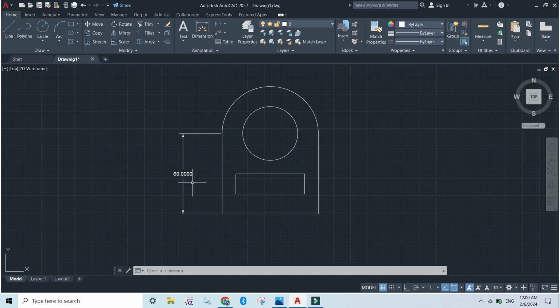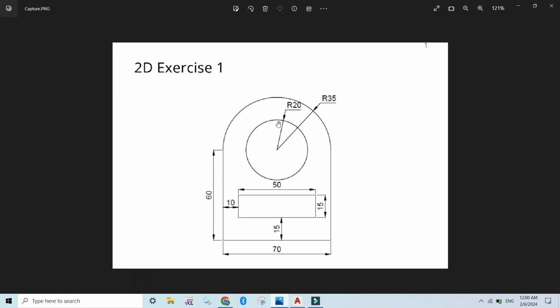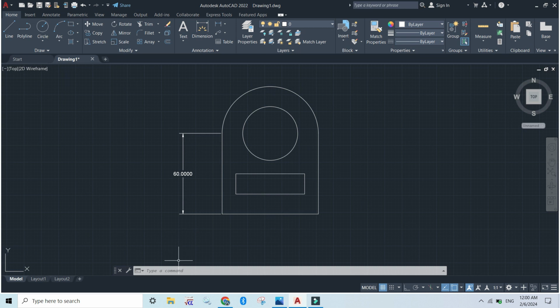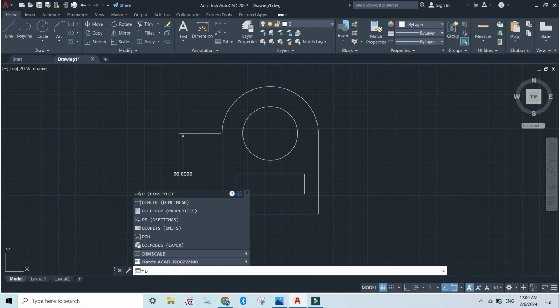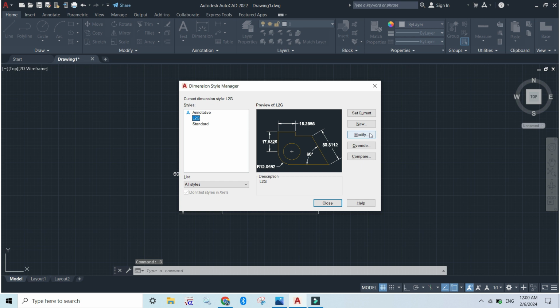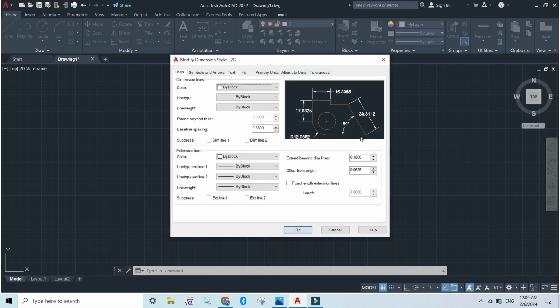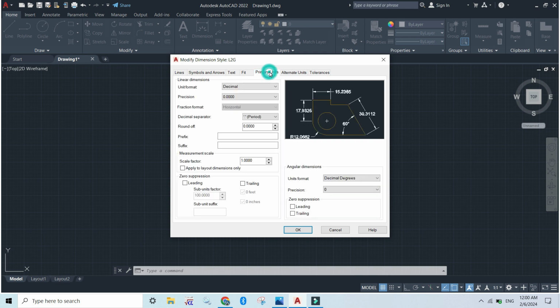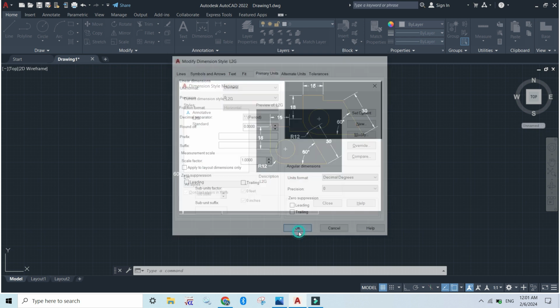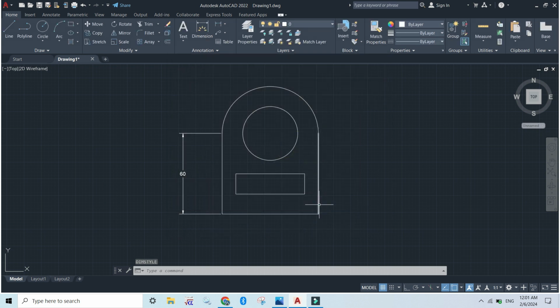There are 4 precision points, but we don't need any precision point here in this exercise. So I'm going to the dimension style manager again, and now I'm going to modify. I'm going to primary units, where I can see the precision. Now I can set it to 0. I'm clicking OK and closing.